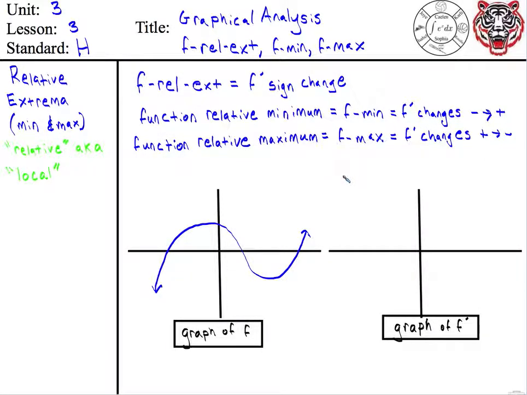So be careful here. I'm going to do something on the side over here in green, because I can still have a critical value where there's not a relative extrema. Do you want to see that example? This example on the side is going to have a critical value, yes, check, but no relative extrema. I don't like that word. Remember when we talked about the extreme value theorem? What did that prove?